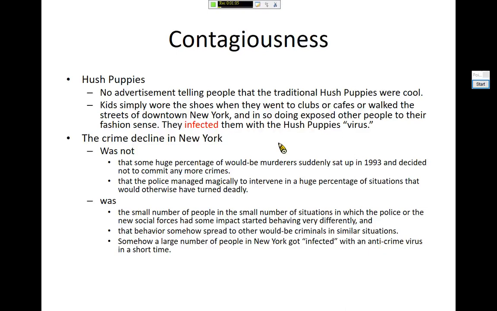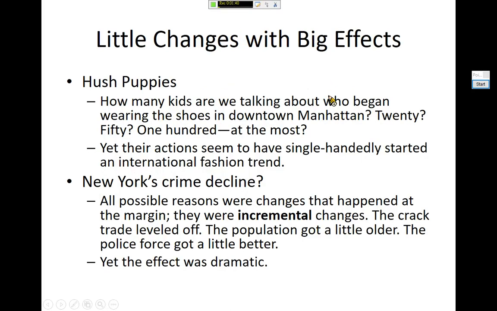And those would-be criminals, when they got infected by the anti-crime virus, they would just stay at home and just watch TV and quit committing more crime for today. After today, how about tomorrow, the day after tomorrow, they would say, oh, okay, that may be a good idea to just stay at home and watch a lot of TVs, right? Okay, so contagiousness is one of the major characteristics of the tipping point. And let's look at the other one.